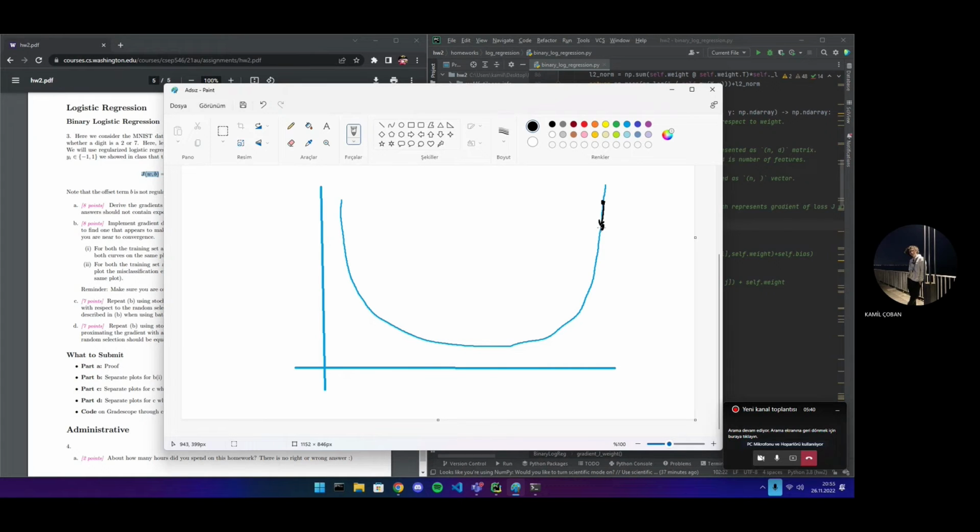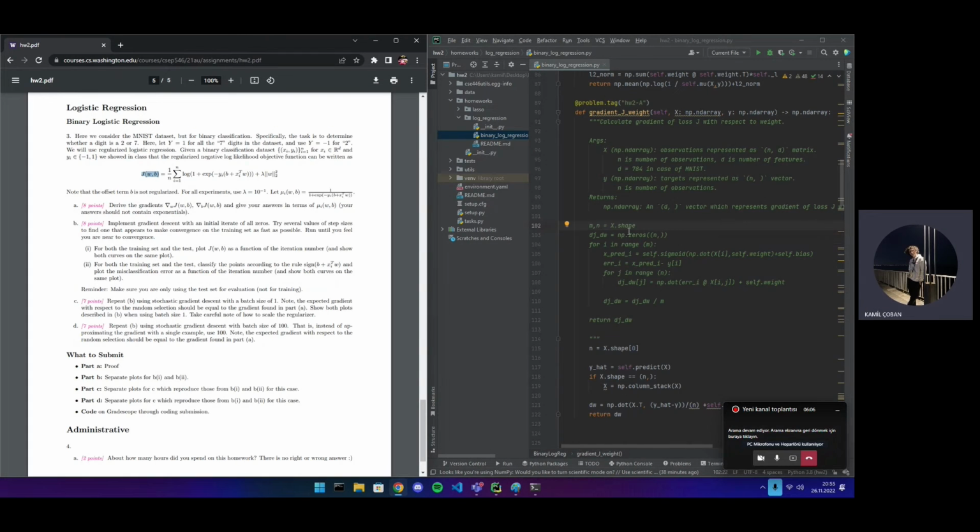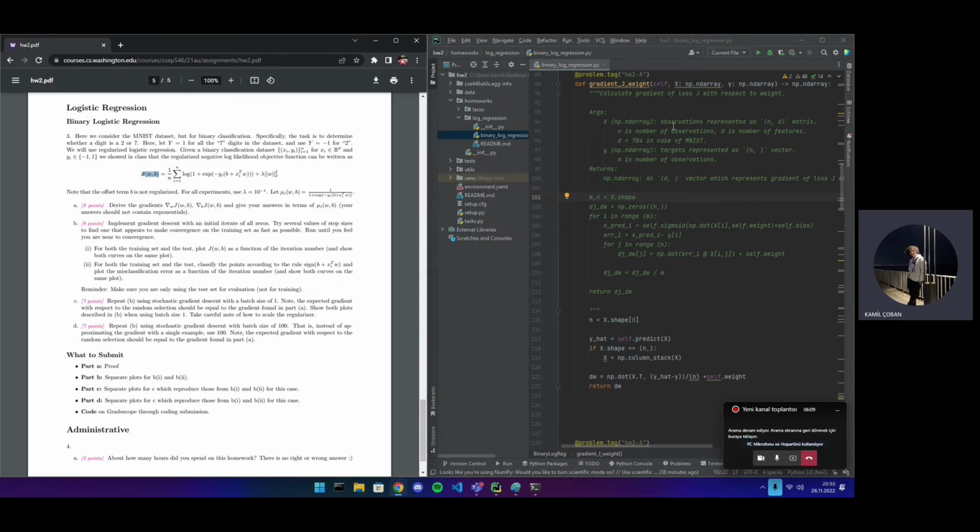Again, one more. Again, one more. Every time we take a step, we are getting closer to the local minimum, which is right here. This derivative is the slope at the point. It is calculated like this or this. These two are actually the same.